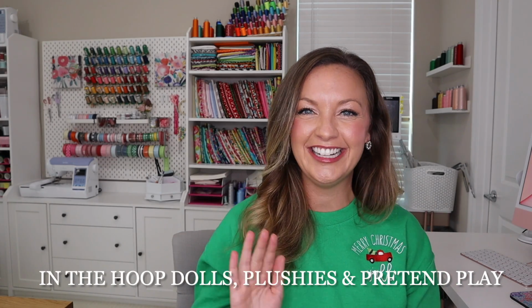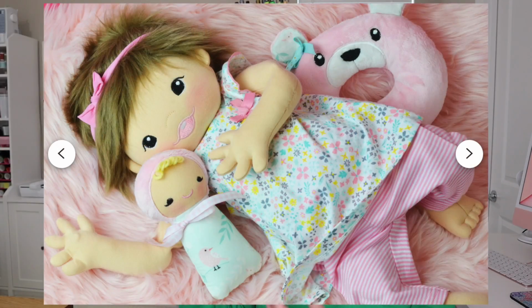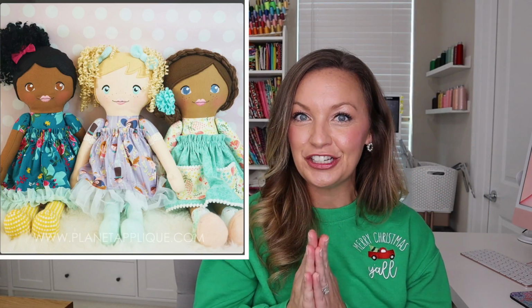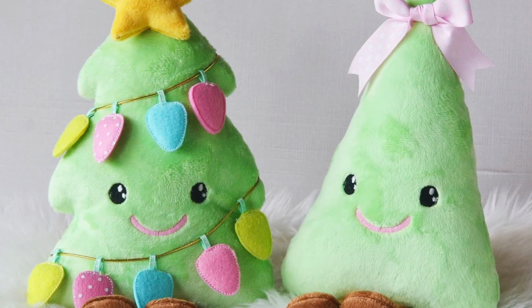So speaking of plushies, we're gonna get away from the Christmas scene for a second and go to dolls, plushies, and pretend play. If you have never been introduced to Planet Applique, you are about to get your mind blown. Her designs are fantastic. Like, the things that she makes with these In the Hoop projects, she has everything from these dolls that look like they're from a store to doll accessories, even like little stuffed animals, little doll diaper bags, and she also has some Christmas plushies.